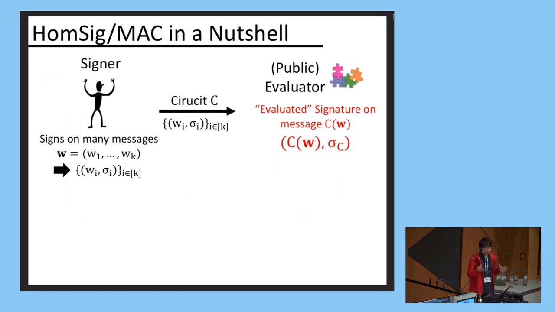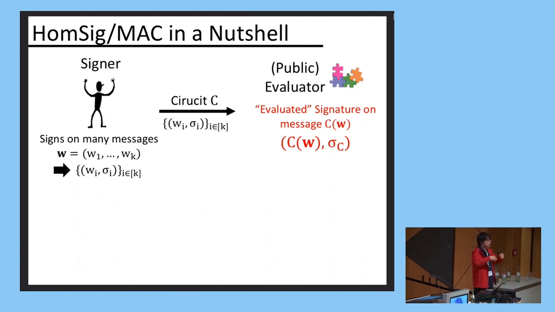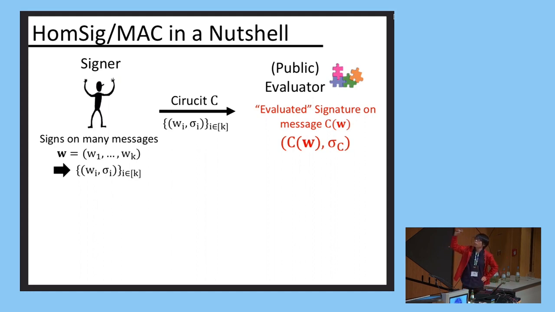For the rest of this talk, I'll only be talking about context-hiding homomorphic signatures or MACs. When we get this from a Diffie-Hellman type assumption, it means we get a DP and PP NIZK from that same assumption. Let me explain homomorphic signatures or MACs in a very informal way. In this scenario, the signer produces many message-and-signature pairs — W1 to WK — constructing K messages and K signatures. The signer gives these signature-message pairs along with circuit C to a public evaluator, which constructs an evaluated signature on the message C of W.